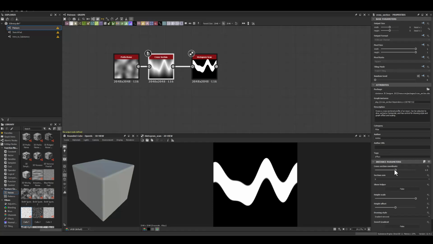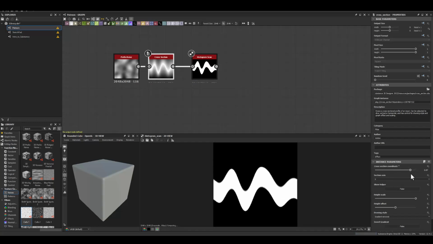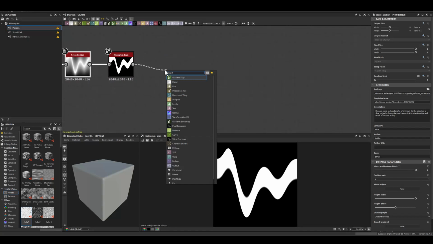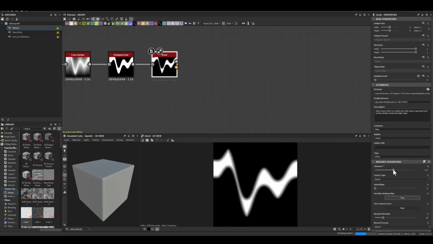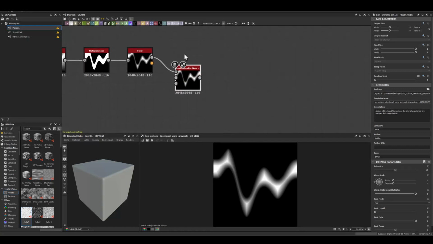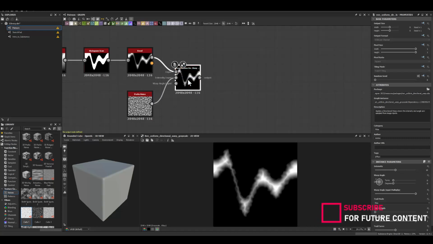Okay, also under cross section you have this coordinate, and you can play with those as well. All right, so I'm going for something like this. Next I'm just gonna use a bevel. I'm gonna use the minus values here. And next I'm gonna use a non-uniform directional warp grayscale. And I'm gonna get another pellet noise here. I'm gonna plug it into the intensity input.